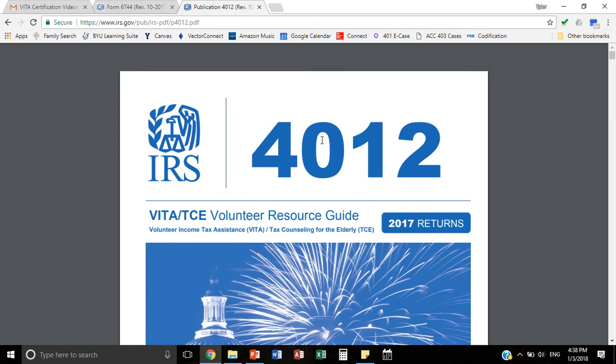You can get there a couple different ways. You can either click on the link that we gave you, or you can just Google IRS 4012. Anytime you're looking for any of the IRS forms, you can just Google IRS followed by the document number, and one of the first or second link that comes up will be a link to the PDF version of the form. They're all available to the public, so you're welcome to look them up that way if you ever lose a link or anything like that.